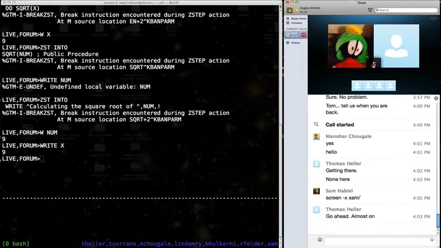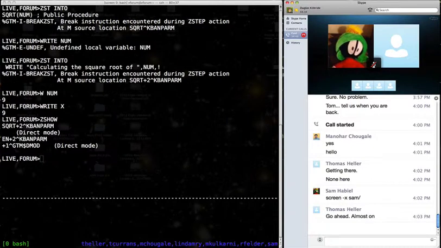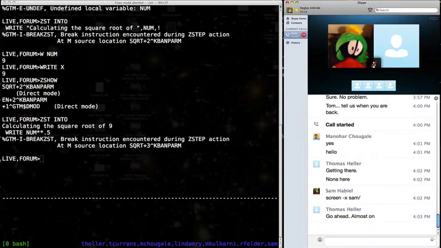Now let's write x. Now notice, x is still defined, so this is somewhat confusing. But x exists by virtue of the fact that it's using the MUMPS rules. We did not new x over here, therefore it's still defined in our new stack level. So we're going to do this, and you can see now that we defined x on this level, and we're now here, but we did not say new x, and therefore x will still be defined. All right, and this will give us the square root.